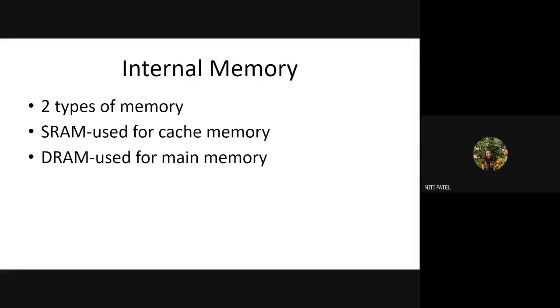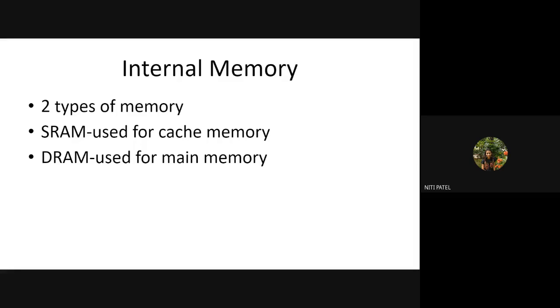If it is RAM, why is it called random? Because we can pick up any memory location. For example, if I want to choose a memory location 1111, and if I want to take the data which is there at 1111, I can directly go to that location 1111 and take the data. I need not access it in a sequential manner. Therefore, it is considered to be a random access memory.